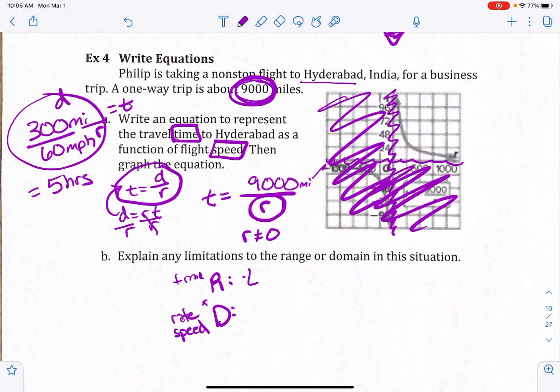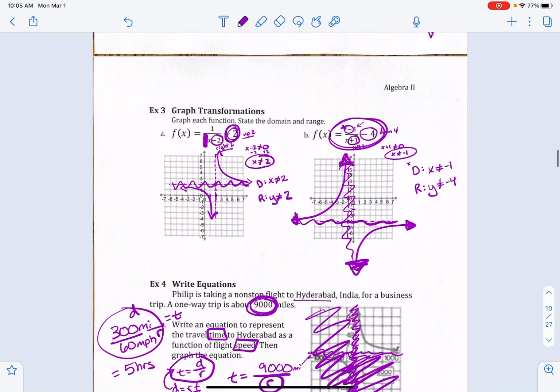So in addition to the x can't be 0, y can't be 0 type of thing, we say that time has to be greater than 0 and the rate has to be greater than 0 because it can't be negative. So when you have a story problem, it's not just restricted to the domain or to the asymptotes. It has an extra little piece to it, and most of the time being that it can't be negative. Okay, so hopefully that kind of made sense.